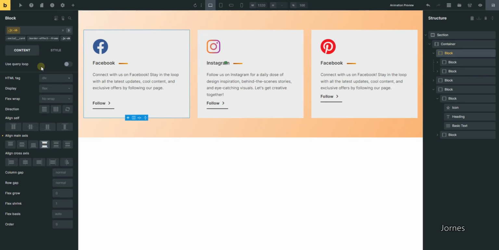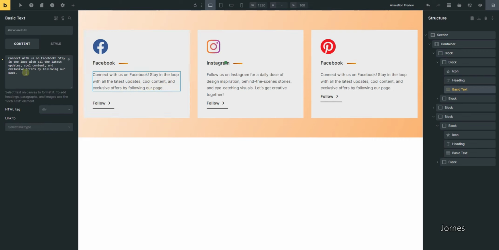You will see now the button follows the same line, same alignment as this button. So no matter how long the content you have here, the button will still follow.